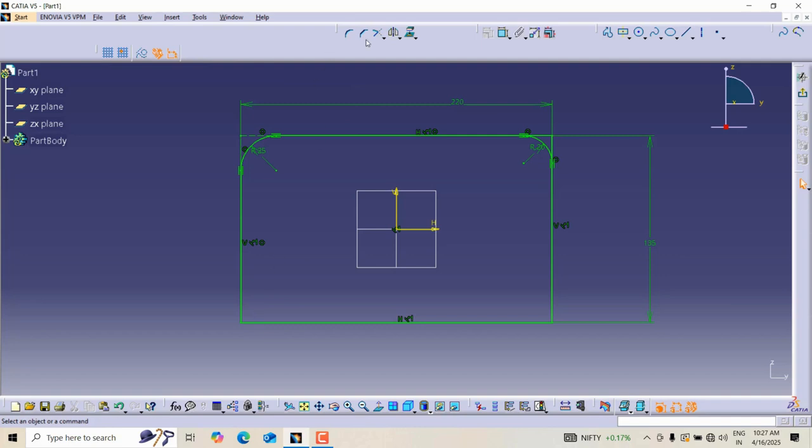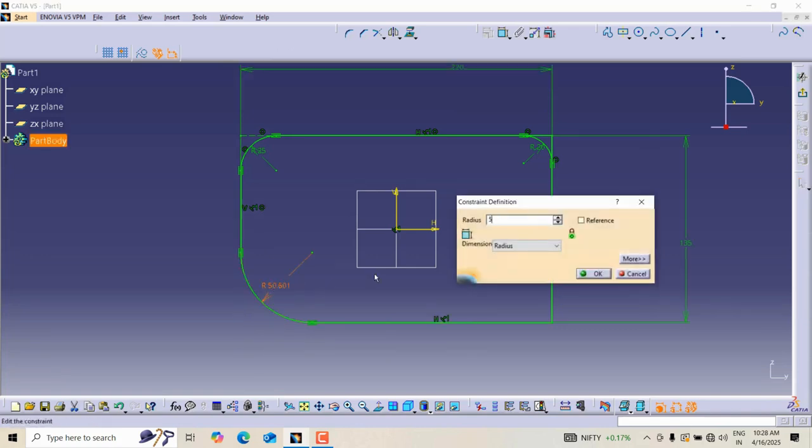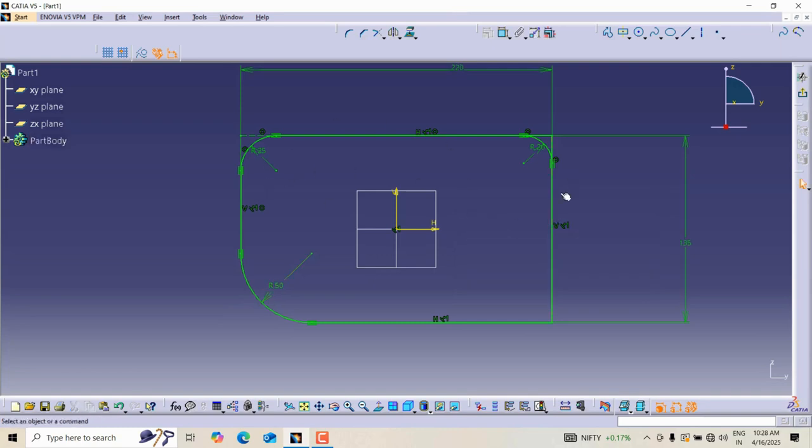If you don't want corners, you can go for that also. Select the fillet again and choose the first option, trim all elements. Select both the lines here, and we have the fillet without any corners. In this way we can provide the fillets here. I'll say escape to end the command and undo all the things we have made.